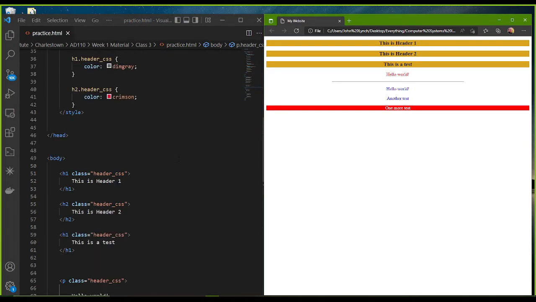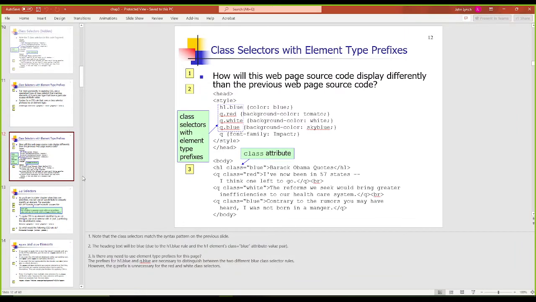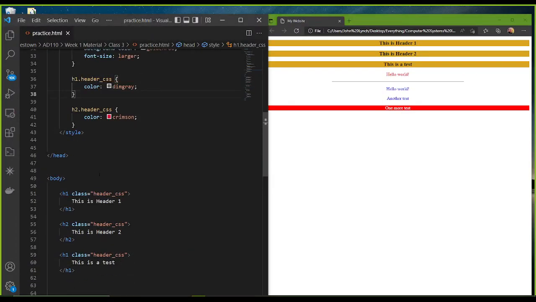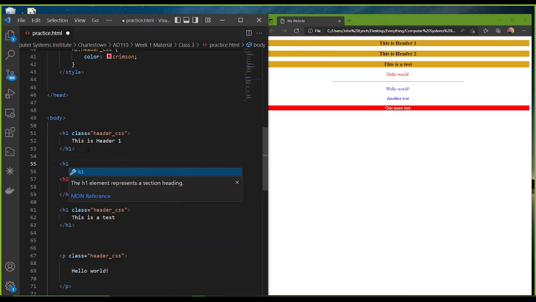There you go. Okay. And what I want to focus on next here is this ID. So a class is something that's shared across a lot of things. An ID is a very specific class that you want to focus on. So essentially, in this scenario, an ID would be something where, let's say that I have a bunch of header ones, and they're all belonging to this class, like so.